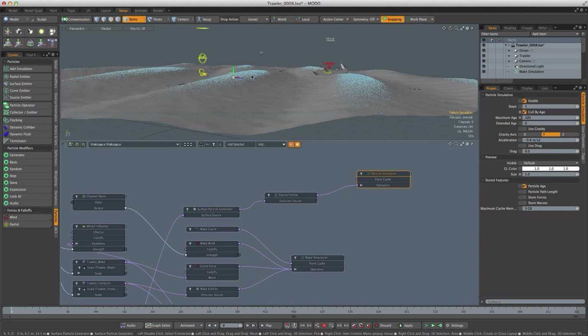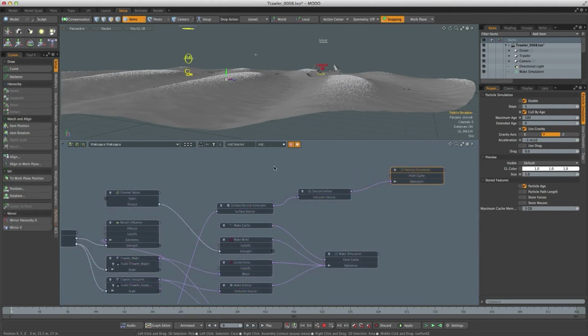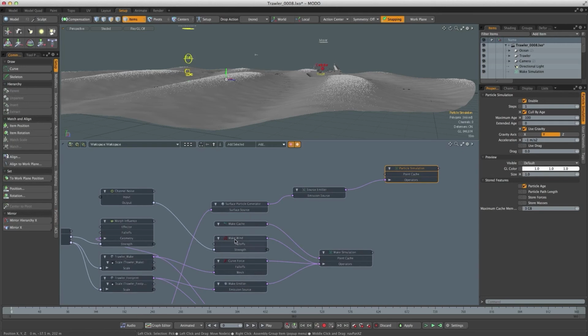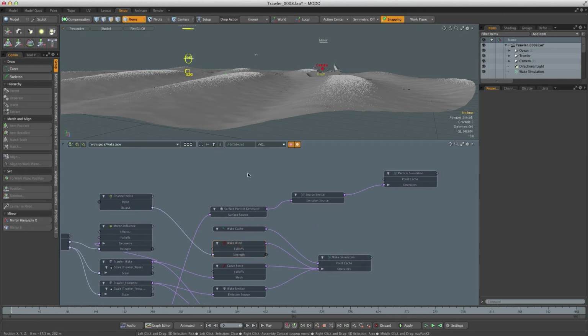And I want to use the gravity because we need them to fall back towards the ocean. But I don't want them to fall back too quickly. So I'm going to use gravity and set the acceleration to -1. Now what's going to give the impression of it being a stormy day is to have these particles flying past the camera. So they need to be wind driven. Now we've already got wind in the scene, but that was made specifically for the wake simulation. We didn't want to have the wind too strong. So what we can do is have a second wind item that's only affecting this new simulation.